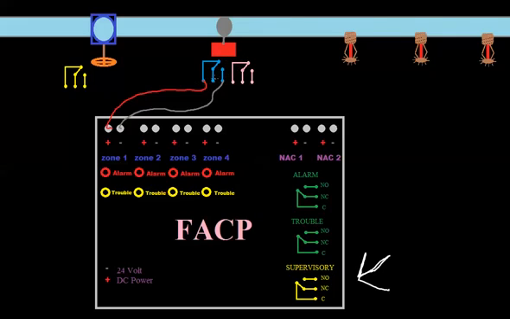So now we need to also go to this tamper. Now we're going to come right back out of here. And if the tamper is going to cause a trouble, instead of going common normally open, now we're going to go in series through here. So we're going to come out of normally open, and I'm going to leave it here for now. We're going to put our resistor in series here. And if we follow the current, let's see what happens.